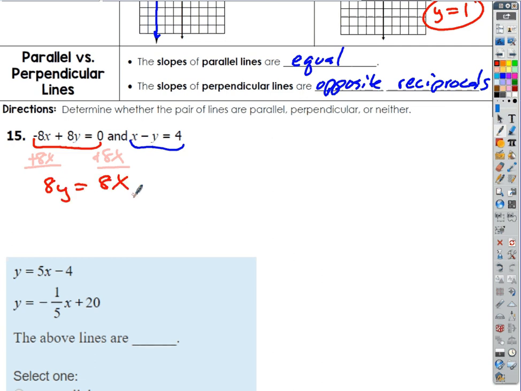And then last step, Marcus? Divide by 8, right? And so if we divide by 8, what do we get? So those cancel, and I just get y equals 8 over 8 is 1, right? So you tell me from that, not that we care about the y-intercept so much, but what's the slope? What's the red slope? 1 over 1, right? Everybody agrees it's 1, or if we want to think of it as a rise over run, it's 1 over 1. Because the coefficient of x is 1, right? So m equals 1, thanks to that coefficient.